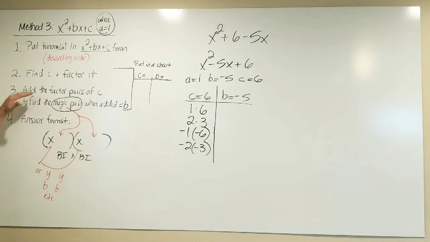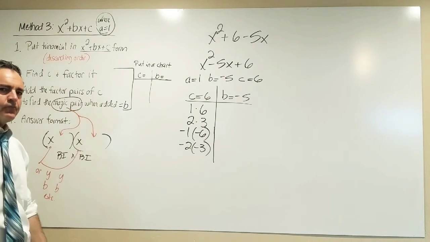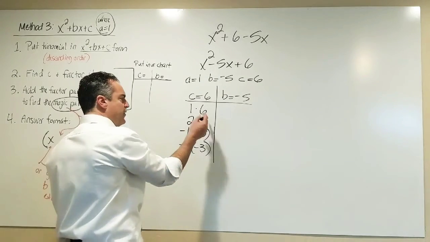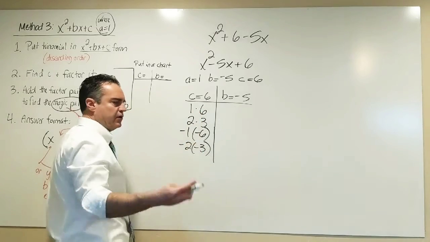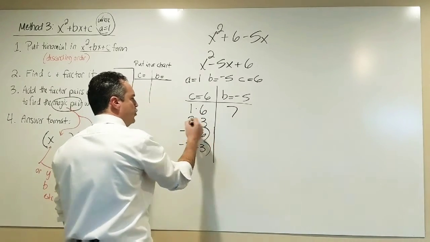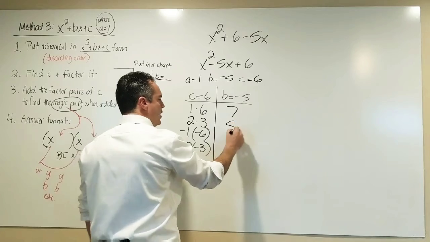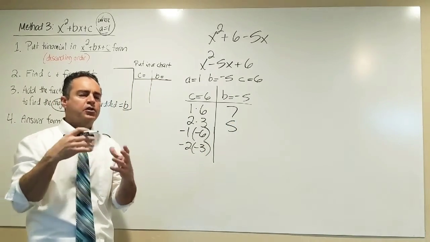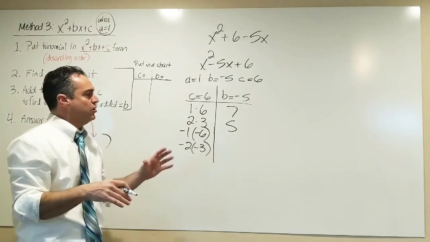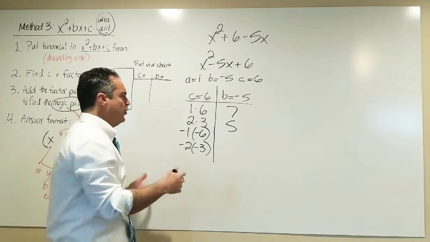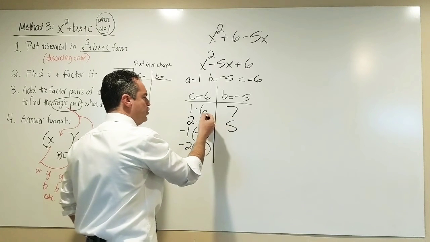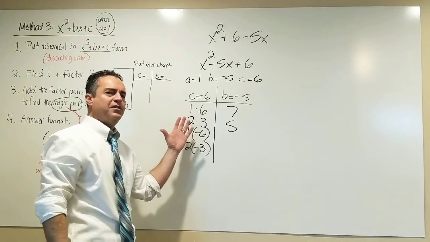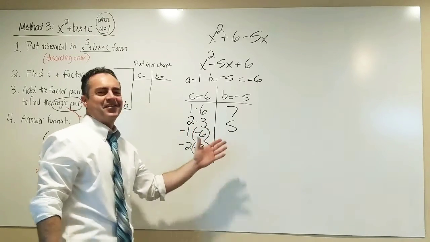And then it says add the factor pairs. This is where I sometimes lose students. Watch this. If I add the factor pairs, 1 plus 6 makes what, Nicole? 7. Okay, 2 plus 3 makes? 5. Some of you, if your mind tends to wander and you didn't pay attention for a little bit, are thinking that doesn't make 7, it makes 6. Yeah, we're not multiplying, okay, Sherlock Holmes? We are adding them right now.